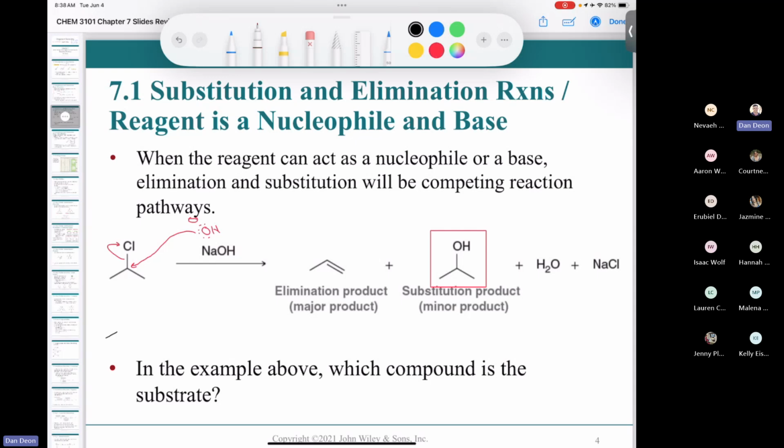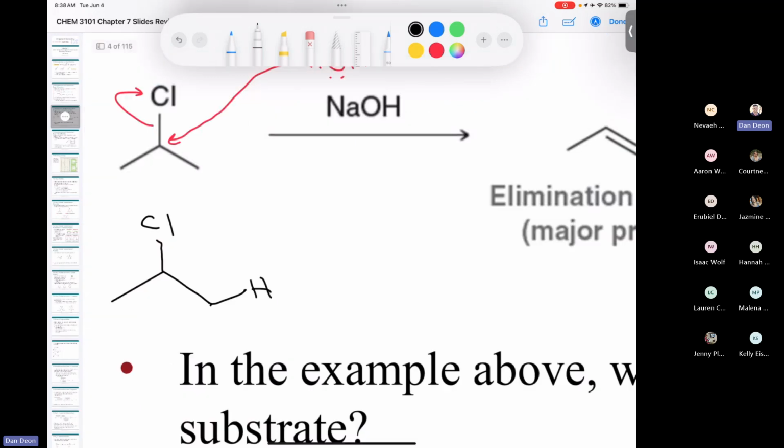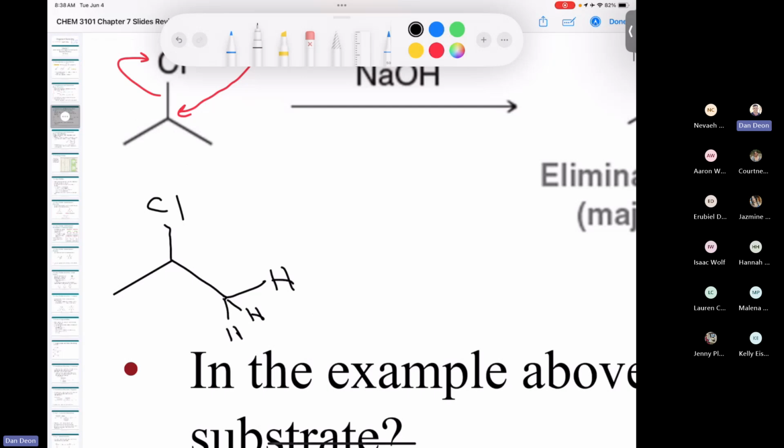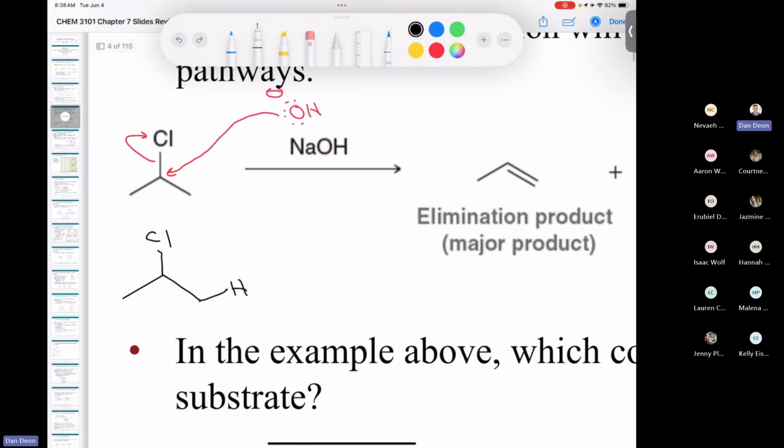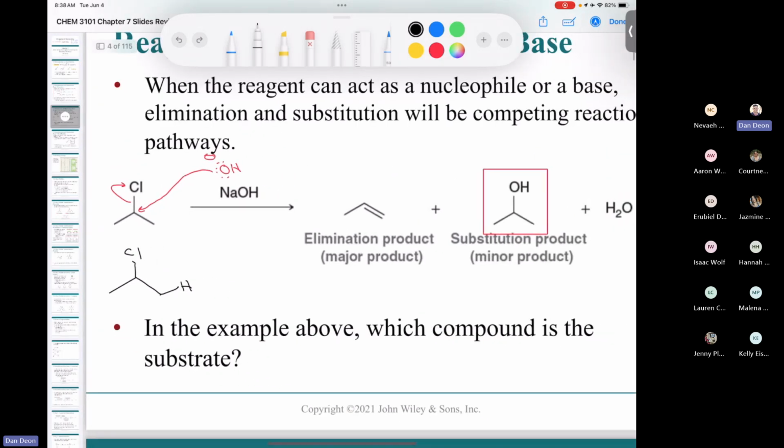Now for the elimination, okay, we have a slightly different mechanism because now we have one of these protons. Now, if you're wondering, Mr. Dion, there's 3 protons here. Why are you just drawing one? I'm just drawing one for instructional purposes only, just because I only need one to show what's happening, okay? So what's going to happen now is your hydroxide is going to behave as a base, right? And it's going to accept a proton. It's going to pick up this proton, form the double bond, and we lose our leaving group. And that would give you the elimination product, which we call propene.